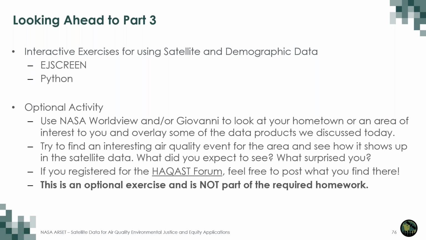Between this session and the next, if you'd like to get familiarized with some of the data products I've discussed today, I would encourage you to take a look at the Worldview or Giovanni web tools I demonstrated. You can zoom into your local community or an area that's of interest to you and think back to a significant air quality event in your area, or try to pick a representative day or time interval and take a look at the various satellite data sets for aerosols and trace gases and what they look like at this location and time. If you see anything of interest or which you didn't expect to see in the satellite data, or if you don't see something which you think you should have, make a note of it.